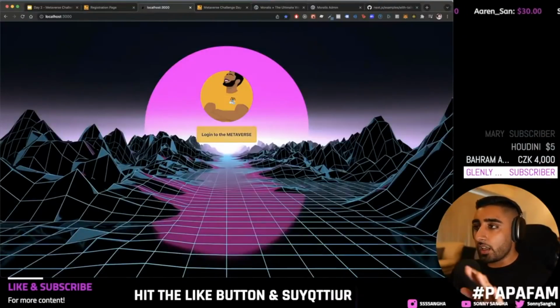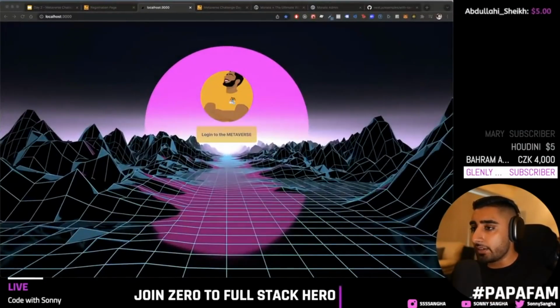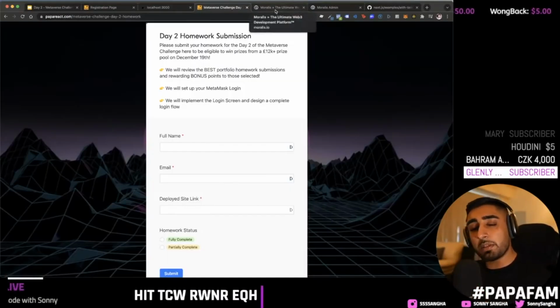You can go ahead and make your own smart contracts. So right now, we're going to go ahead and build this, the metaverse login. But what we're going to do right now, guys, is go ahead and actually set everything up so we can actually crush this build today, right? But we're actually going to be using Moralis.